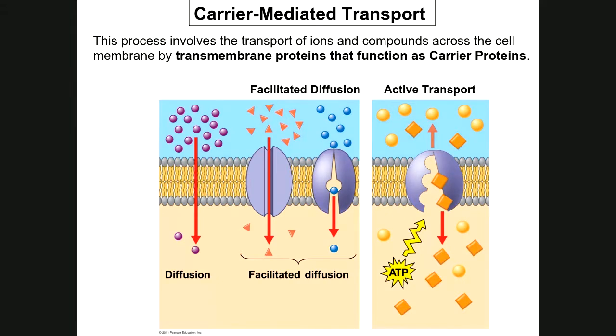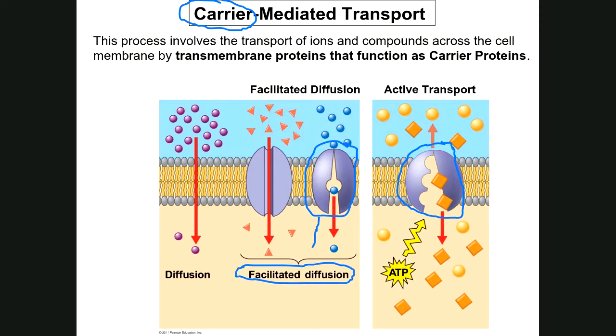All right, so we're still under membrane transport, but notice now we're in a type of membrane transport called carrier-mediated transport. So what we're focusing on now are carrier proteins involved in passive processes of membrane transport. When we go over this, carrier proteins involved in passive processes of membrane transport, you're going to come to know this as facilitated diffusion.